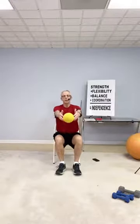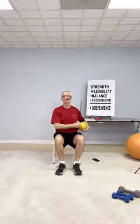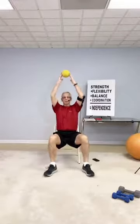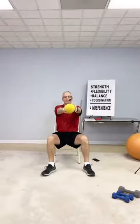Bring the ball in front of you without leaning into it. Bring that ball behind you to touch the chair. Good flexibility in the shoulders, two times each side. Forward lean, press it to the floor, touch your waist to the ceiling, then hold it out in front. Straight arm rotation, again engage those arms all the way up into the shoulder. Other side, bring it overhead, lean to one side, bend at the waist, lean to the other side and up.